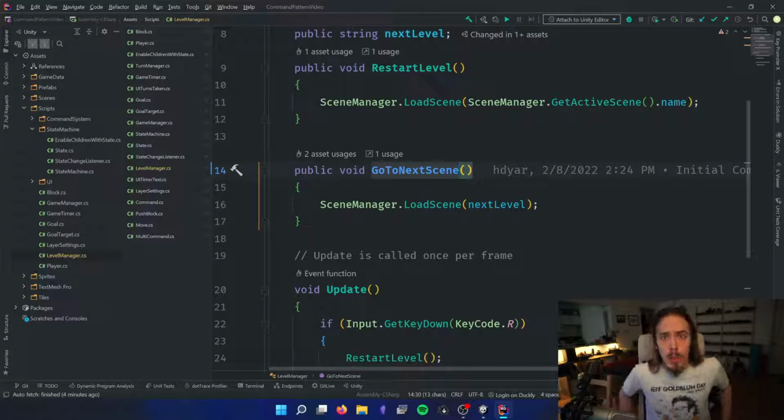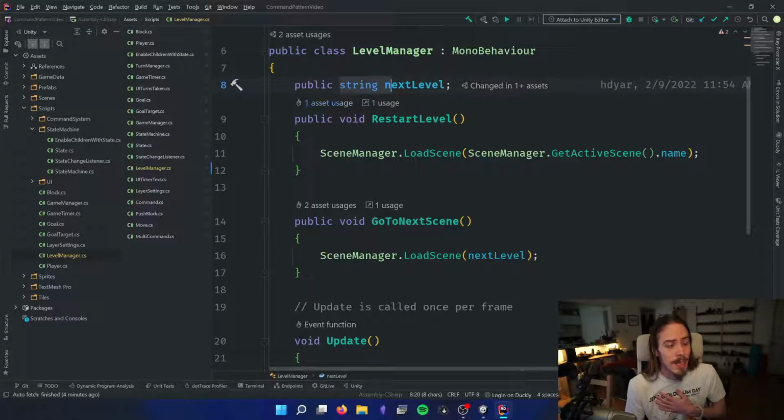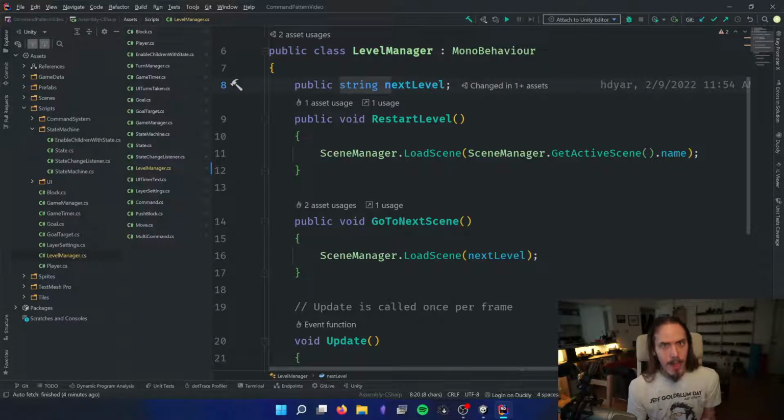So I need to store and save somewhere some list of scenes or array of scenes. Now, if we know about lists and arrays, we could store them in our level manager as an array and keep an index, and then increase that index and go to the next one. And then we just make the level manager a prefab that we put in every scene, and then we can update the prefab with the list, and it will update everything. There's a catch, is like, how do we know what the current level is? Because we have to change that number to the current number. So it doesn't actually help us that much. It could help us. It's one way to do it, but it doesn't.